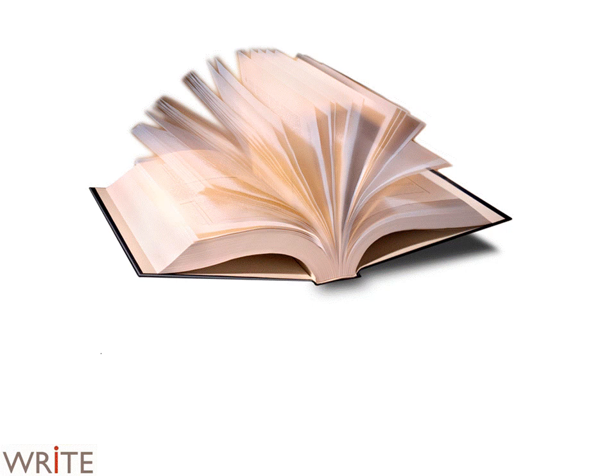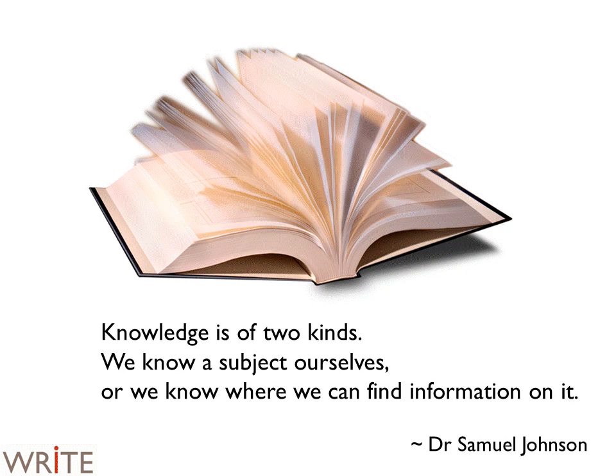We would like to think we will read a book from start to end, moving through the chapters, and like life, hopefully learning something along the way. And like memory, that book's index is one way we can selectively draw out those people, places and times. The entries in the index are pointers to information in the main text. As Dr. Samuel Johnson said, knowledge is of 2 kinds. We know a subject ourselves, or we know where we can find information on it.